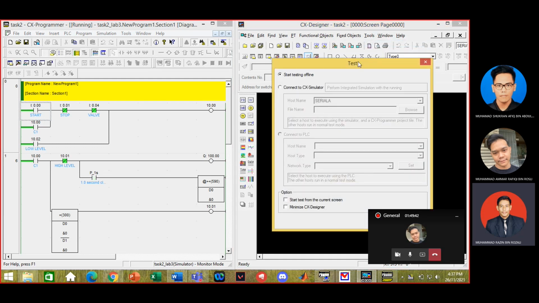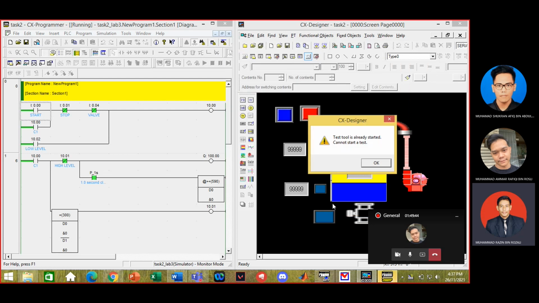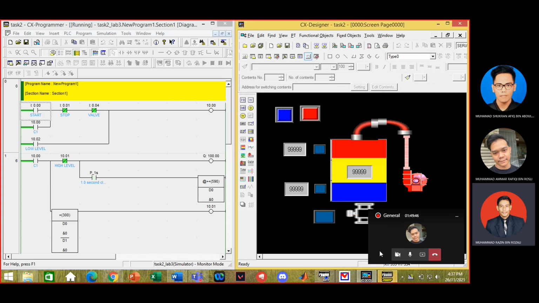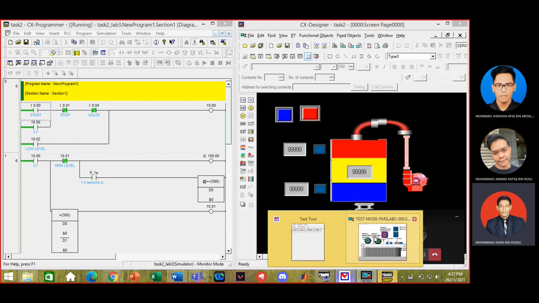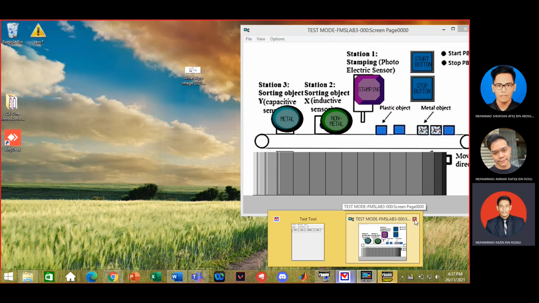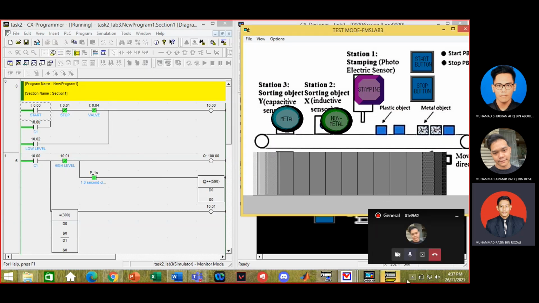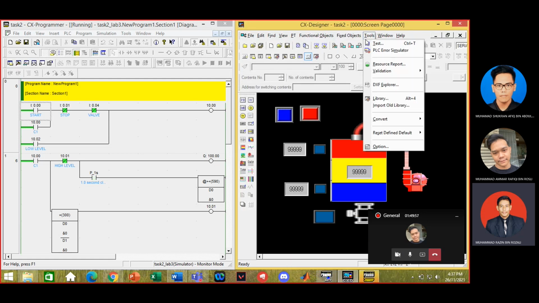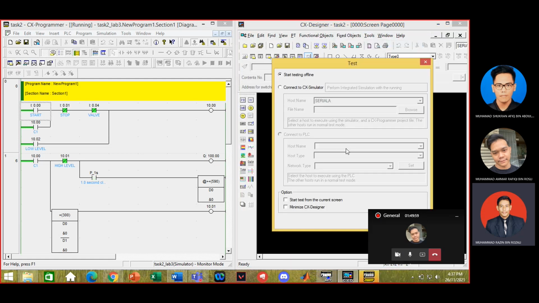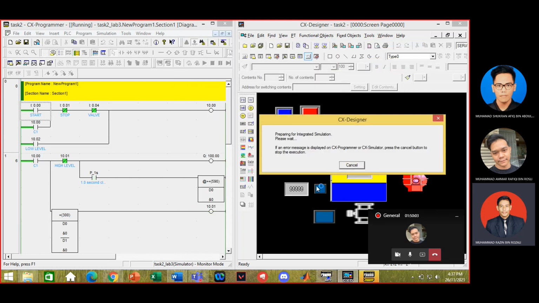For the HMI of Task 2, we need to wait first.